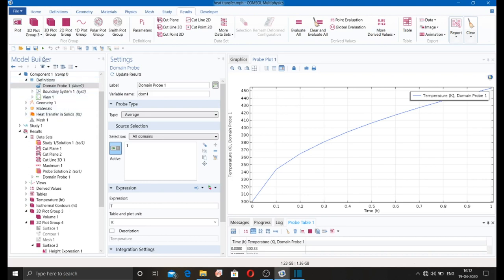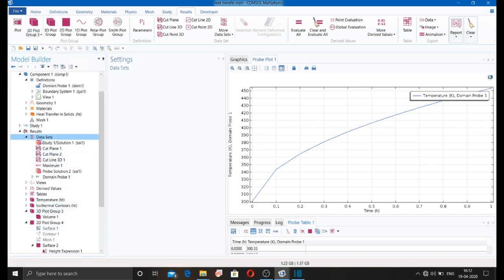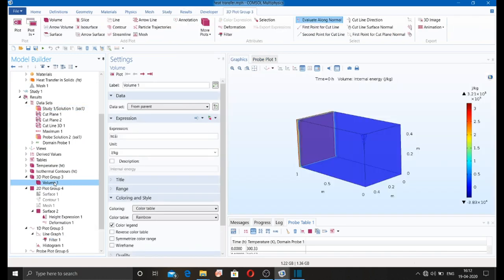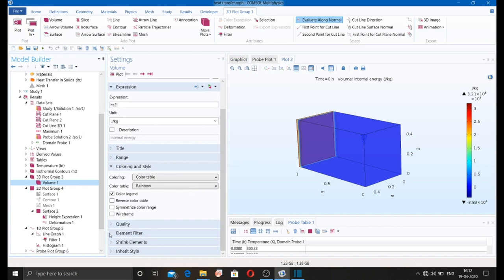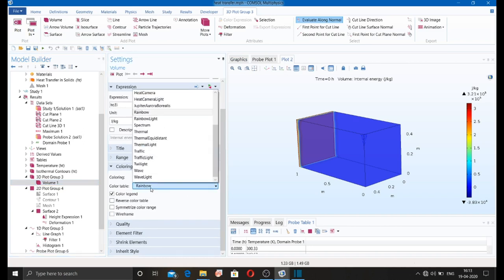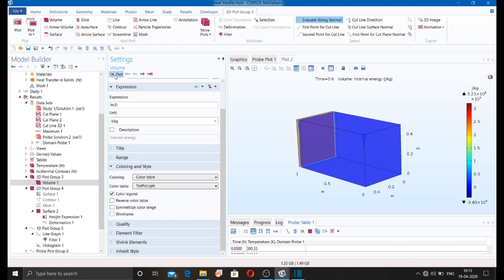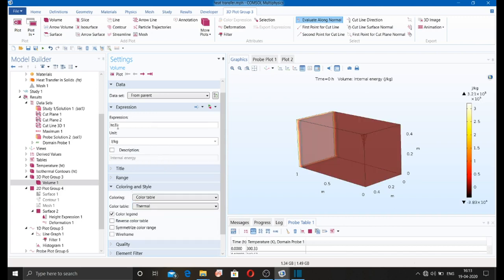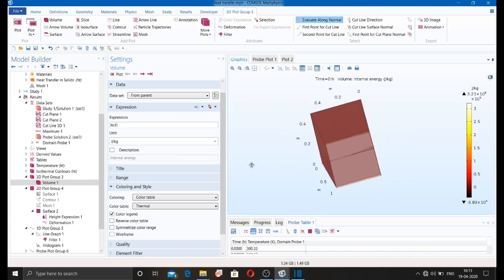If you want to draw the plot in the next window, you can plot it by doing the same. This is the first plot in new window, so you will get this in a new window. You can change the color from here. Likewise, color table uniform, thermal.